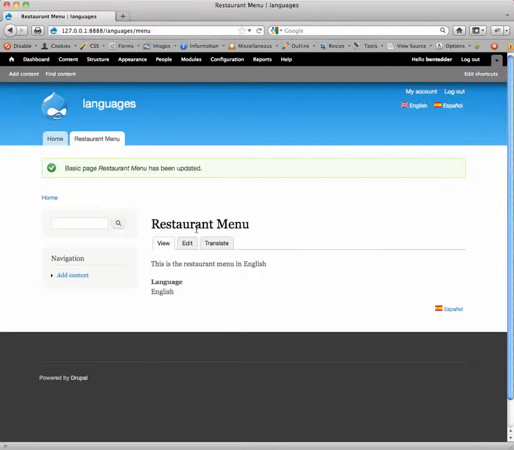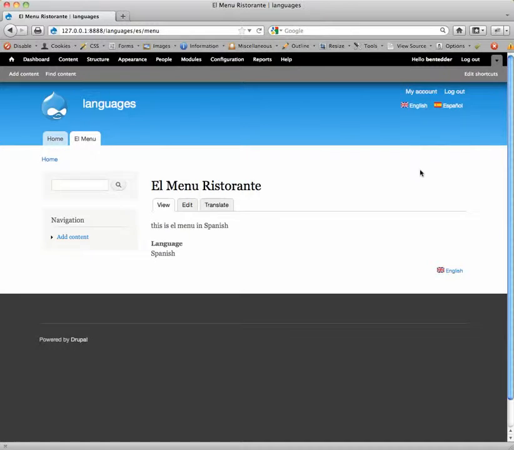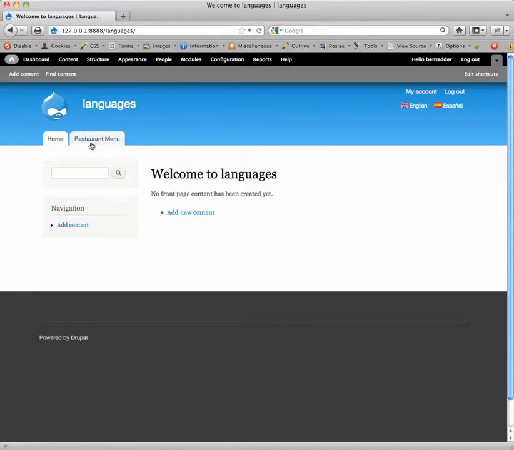There we go. Okay. So we're in the English section, and you see just the English menu. We click Spanish, and you see just the Spanish menu. So there we go. You click English, again, it's going to switch us back to the English mode. And home, you can tell this page actually isn't language specific, so it shows up on the menu for both. So there it is. There you have it. And you can see we've got these little flags here. There's a few languages missing, like Korean doesn't have a flag, but that's how you set up a multi-language site.